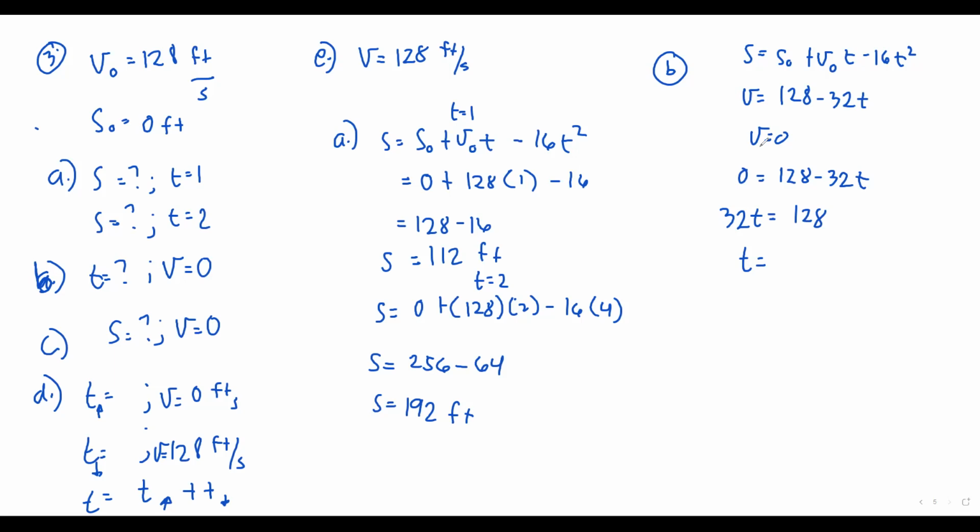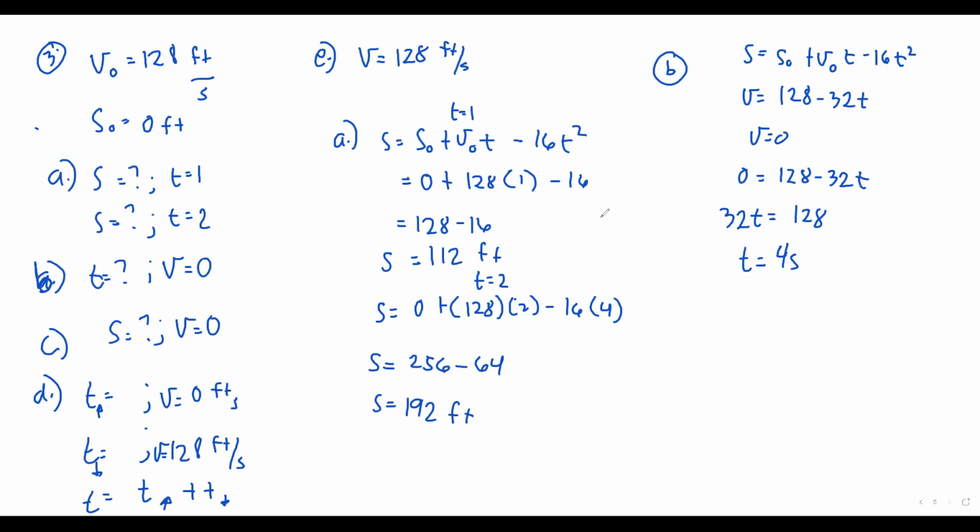Kasi tendency nun, once na nag-zero siya, babagsak na siya. Once na ma-reach niya na yung zero, babagsak na din siya. Okay? Matik yun. Common sense na yan. Okay? So, next tayo. So, T is equals to 4 seconds. So, yung time na na-reach niya yung maximum height niya is equals to 4 seconds.